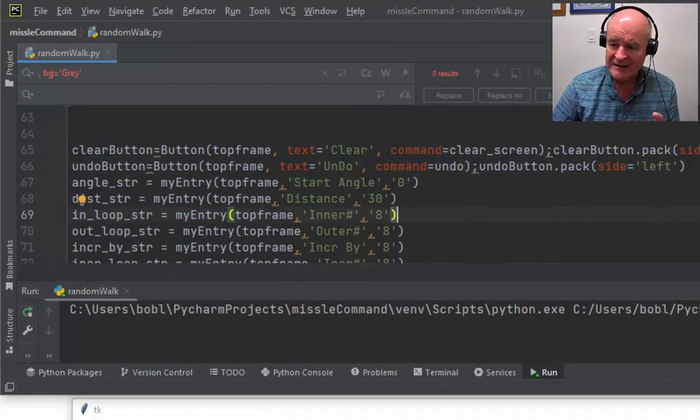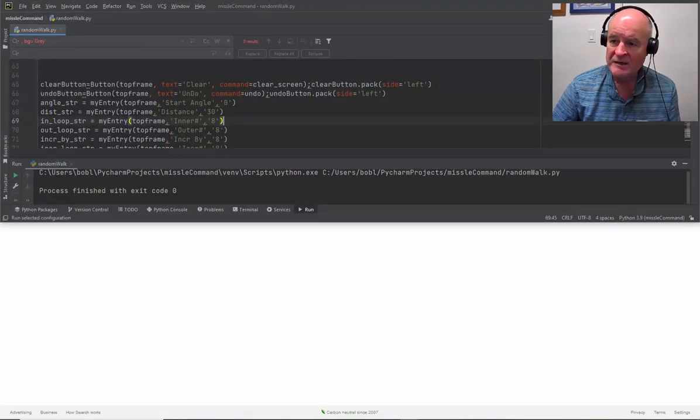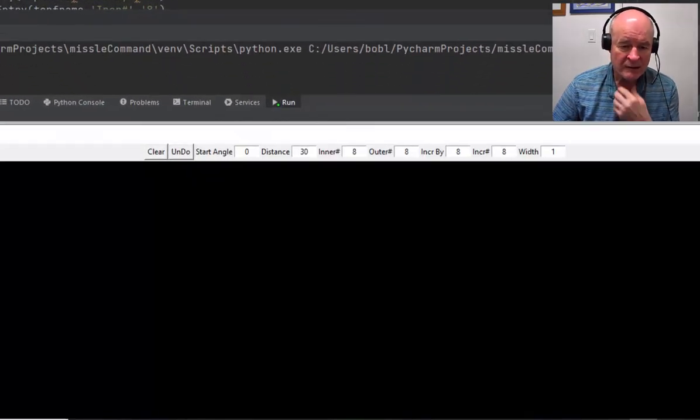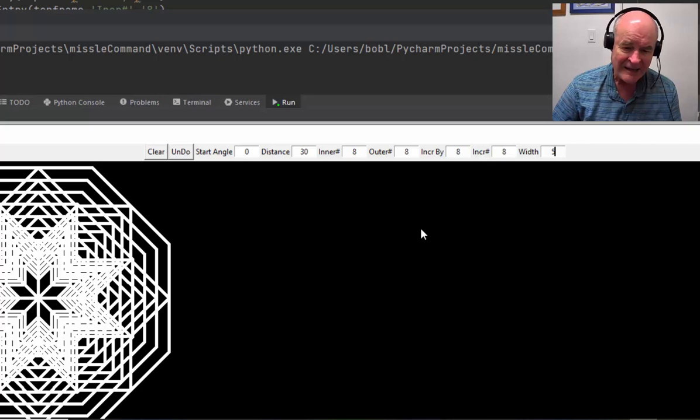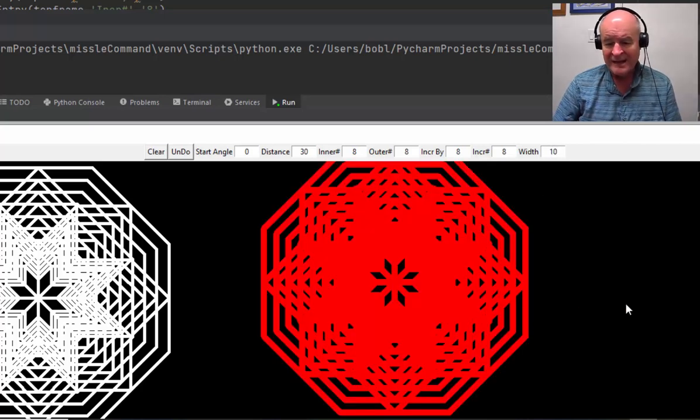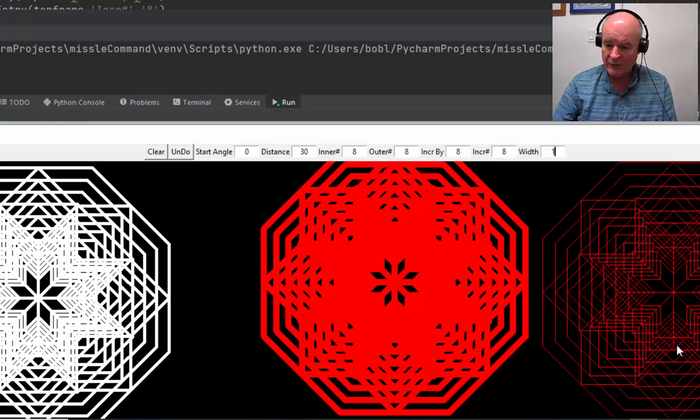So let's see what that itself just did. So I restart the program. Oh, look at that. Instead of being down in the canvas, all the buttons are up here inside the white background of the window. So that's kind of nice. So if I now change my line width to, let's say, 5, that's pretty sweet. Let's change it to 10 to be a little wider. Not bad, right? That's quite different than what we get when we draw with 1.